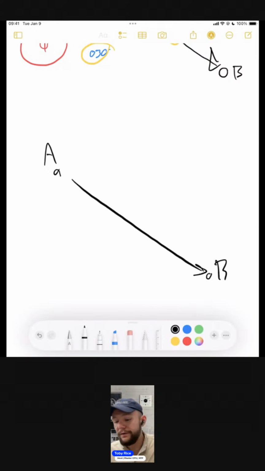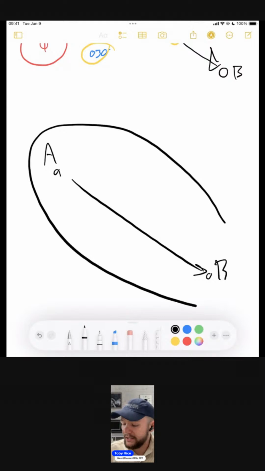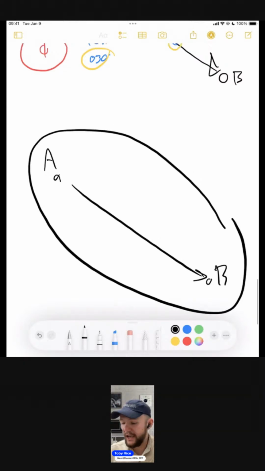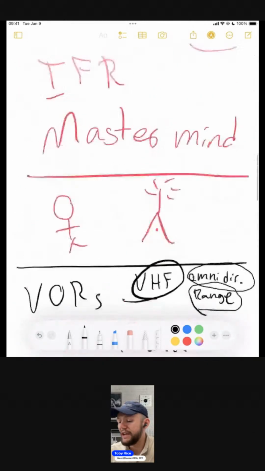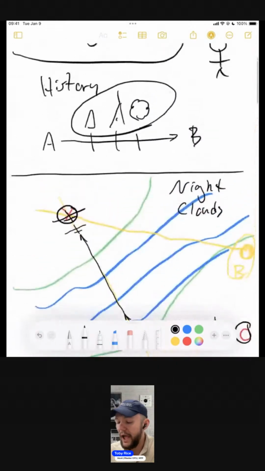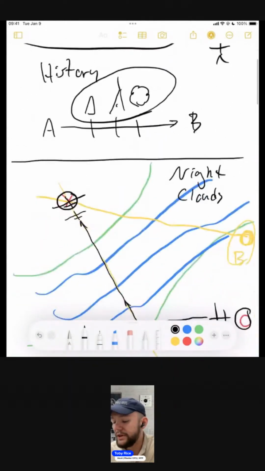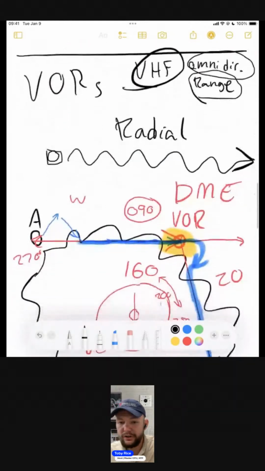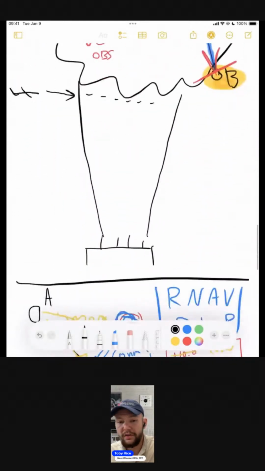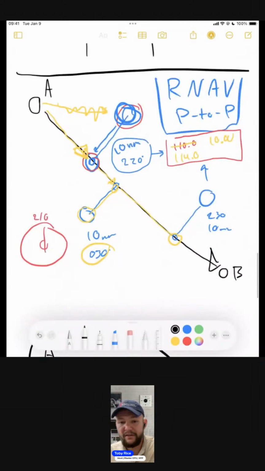However, in order for us to appreciate GPS and appreciate how all this stuff works, we have to first understand RNAV, and then we have to first understand radio navigation from the very beginning of history. How do we navigate? And then we got to ADF, NDBs, radio frequencies. Then we got to VORs and radials and courses and all this stuff, and eventually we know how to navigate.